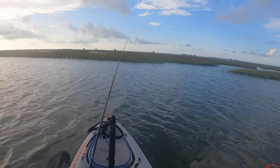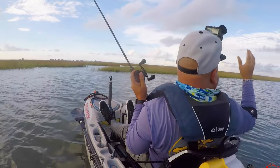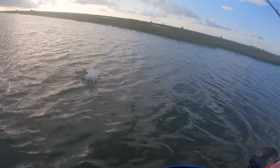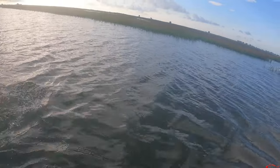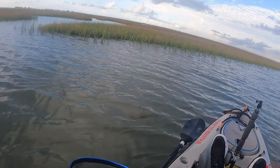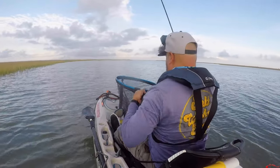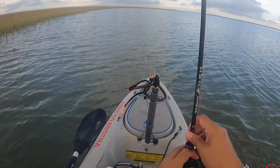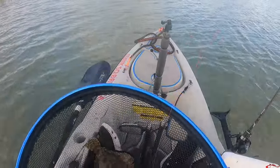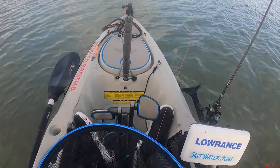Uh-oh, is that a fish? Yep. Didn't really get the hook set that I wanted. Hopefully it's good enough. Oh, come on. Come on. He felt a little heavier. Oh, goodness. Get everything all wet. As soon as I cast in that drain, it was like a thump. He's going to be a keeper. The other two were not very keepish.